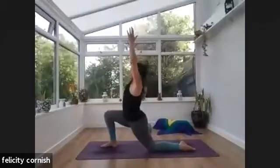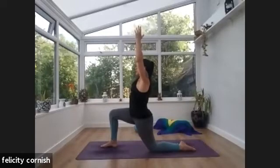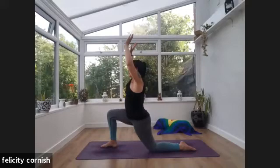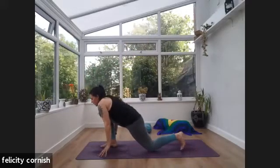Feel free if you want to drop the hips down here, you can, or you can find that midway. Navel draws in. Just take a breath. Find softness in the elbows, softness in the shoulders. Exhale, bring your hands down to the floor.